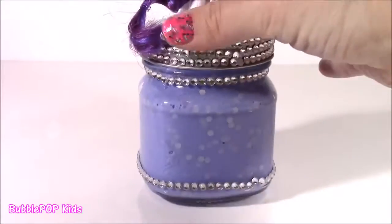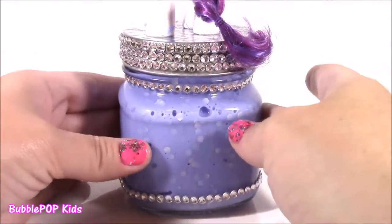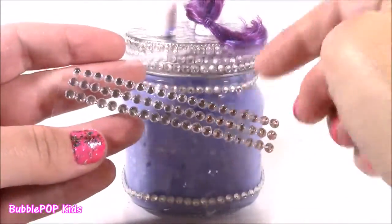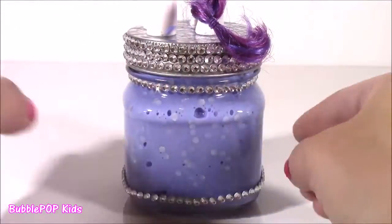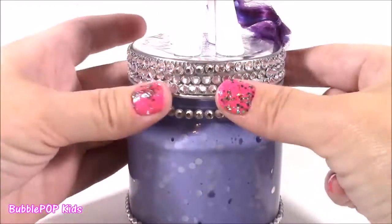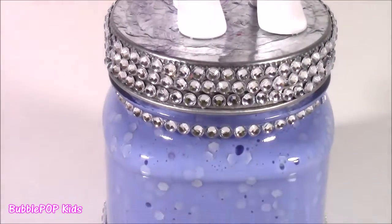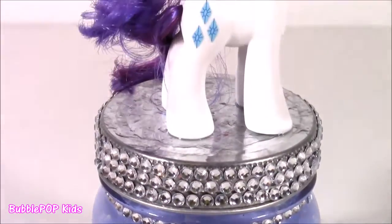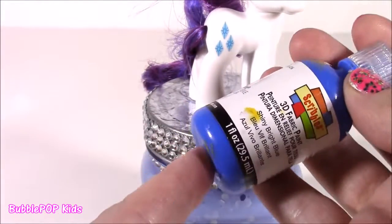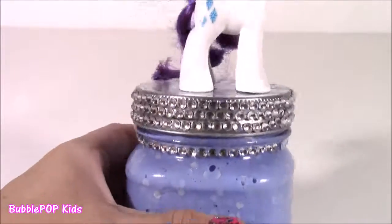Can you believe how beautiful this looks? It looks like a little jar that you put your jewelry in. You can actually, even when you're done with this, use it in the bathroom — put your little cotton puffs or Q-tips in there. And I love these gem stickers because you don't have to put super glue and stick them individually. There is adhesive. And if you press on them for a while, maybe like a couple minutes, these will stay on there forever. Here's the progress of our fancy little Rarity jar. It is filled with diamonds, looking so cute. We still have a couple more touches to add. I think for the final touch, we can add a little bit of this blue puppy paint — it's such a bright color, kind of the color of her cutie marks — and fill in all of this silver to make it look really nice.